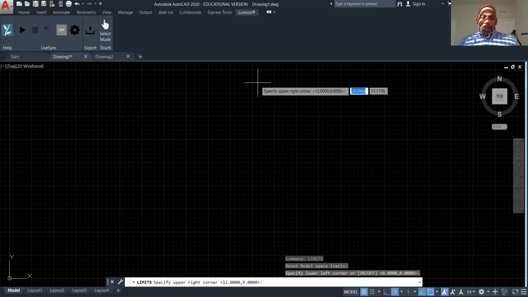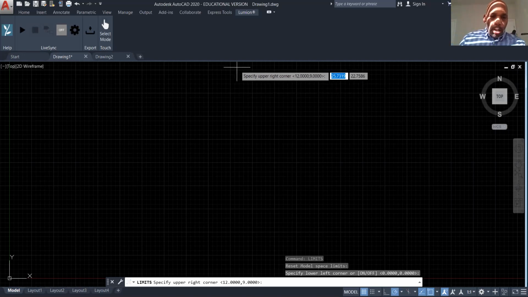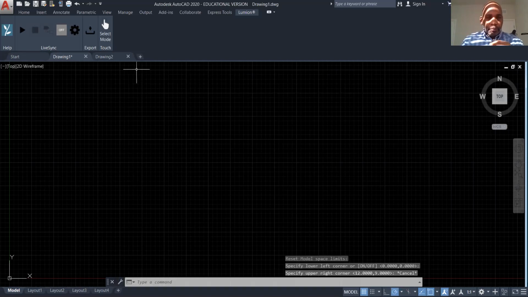Then I can adjust my grid so it only extends to the extent of my limits, and that allows me to create work that would actually fit on an 8.5 by 11 sheet of paper, within that virtual environment, because I've set the limits to confine me. All right, so let's escape out of that.